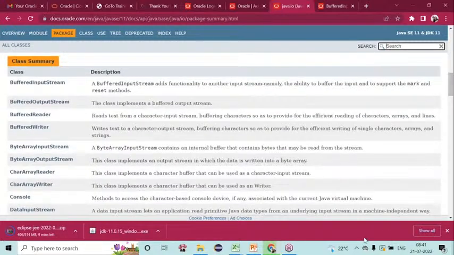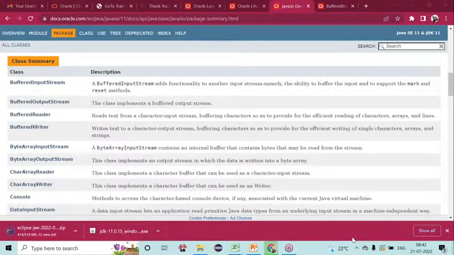To create a class or interface, we have to follow some naming conventions: camel case. Observed or not? How are the class names designed? BufferedInputStream: B caps, I caps, S caps. How many words are there? Doesn't matter. Every word's starting character must be uppercase: BufferedOutputStream, BufferedReader, BufferedWriter. Even interfaces follow the same camel case naming convention.